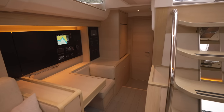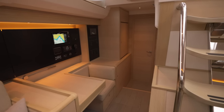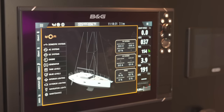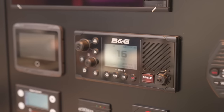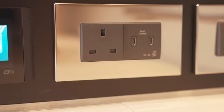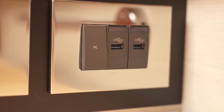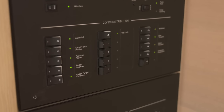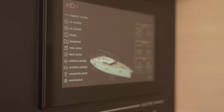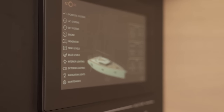The chart table is the technology hub featuring a lift-top desk, plotter, Oyster Command touch screen control, VHF, charger, inverter, generator control, switchboard and lots of power and USB-C sockets. The AC-DC distribution panel is located behind the chart table with a dedicated touch screen for the Oyster Command system.